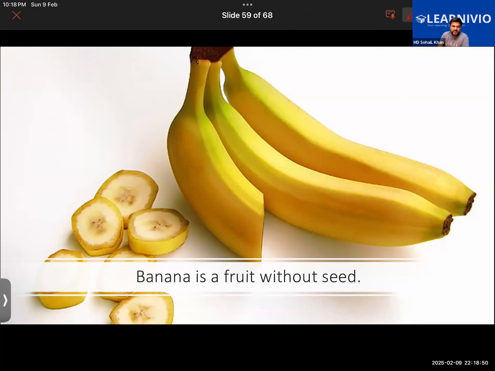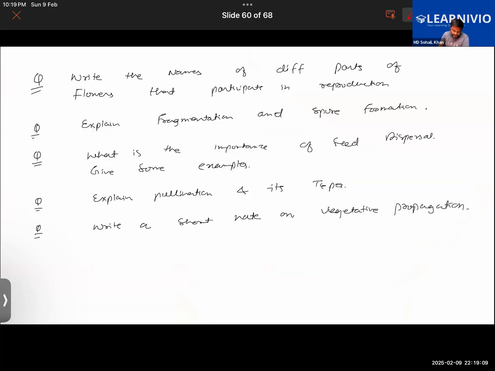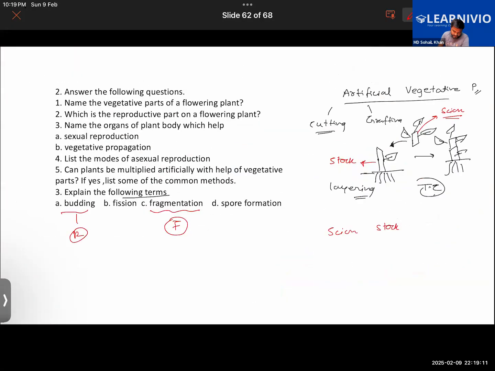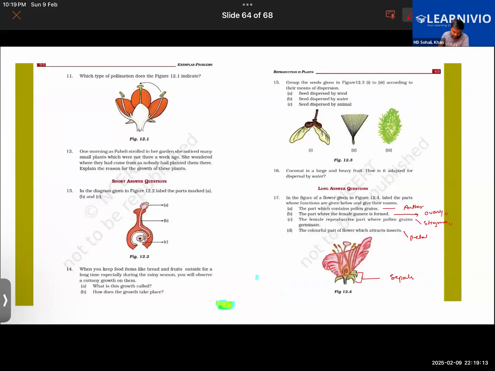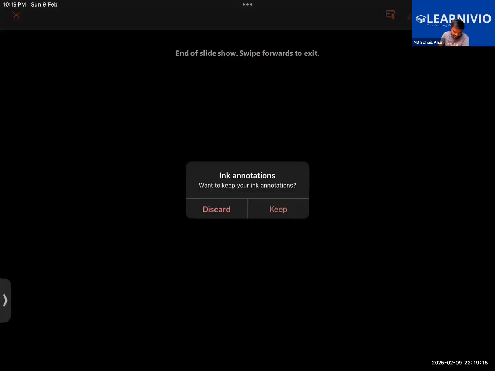So you can see different fruits like bananas, and also some varieties of watermelon do not have seeds. You might have seen in the market some species of banana, some species of watermelons have seeds, but some of them do not have seeds in them. So that is the case. So here we have done this one also.